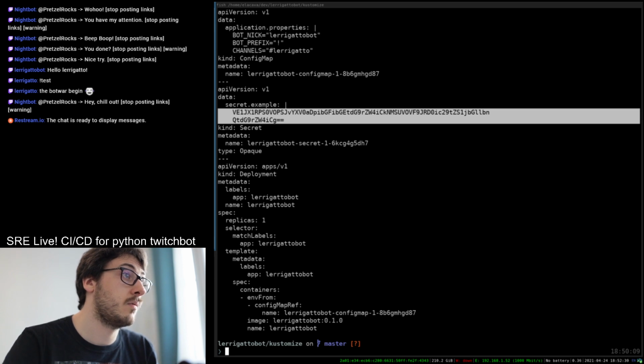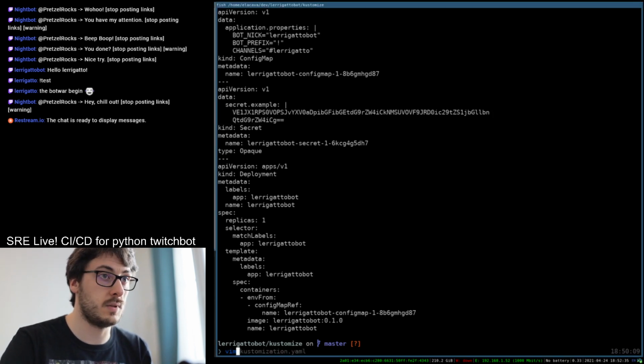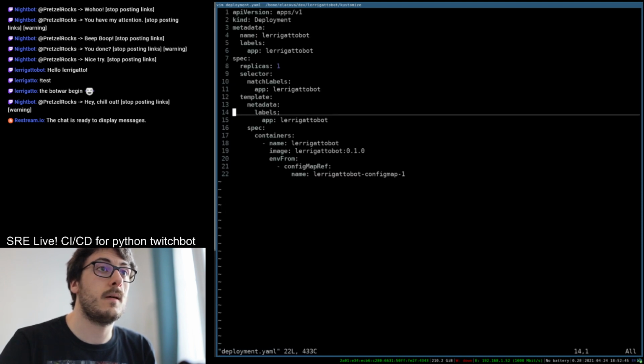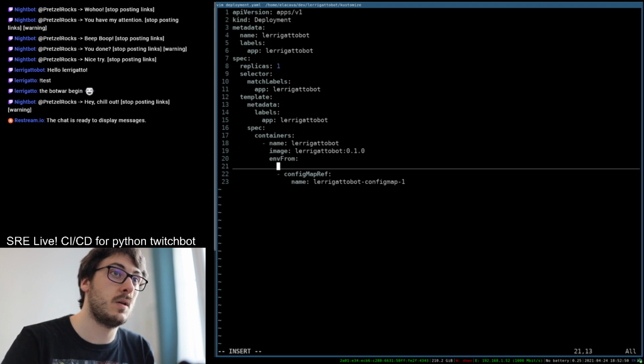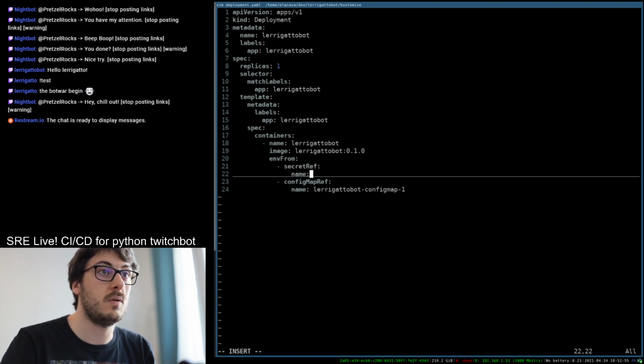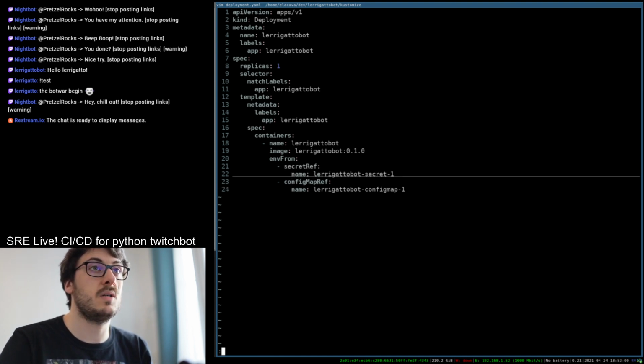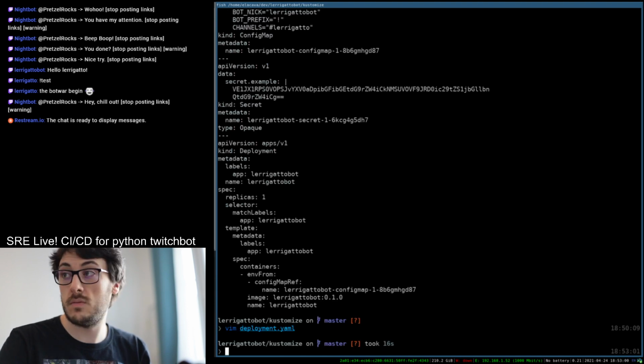Okay. Can you show me how? Yes. Okay, but it's simple. So this thing is called Larrigato bot secret 1, and envFrom, okay, we just put it here, and this is called secretRef, name, and it should be simple as that.